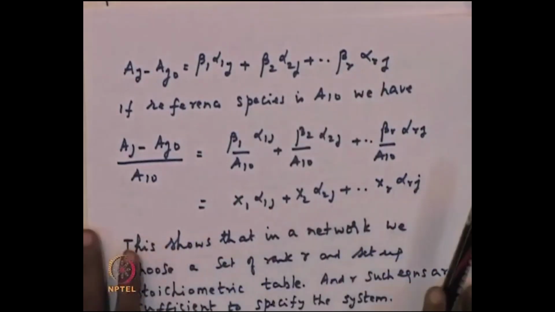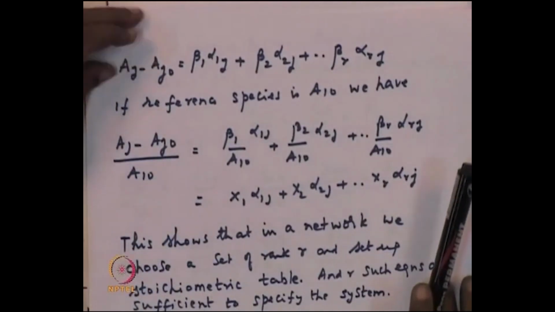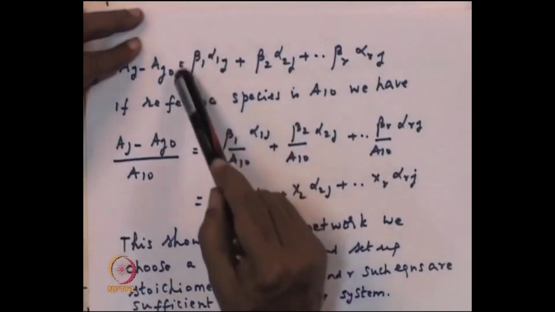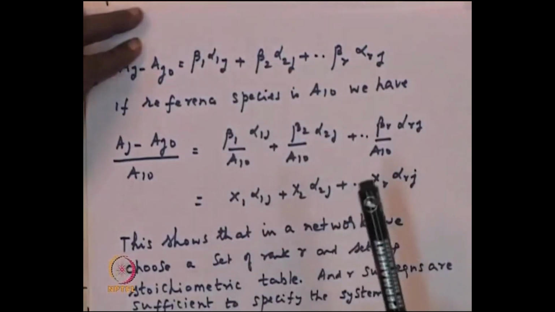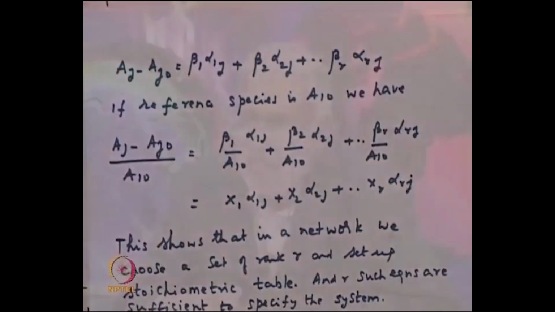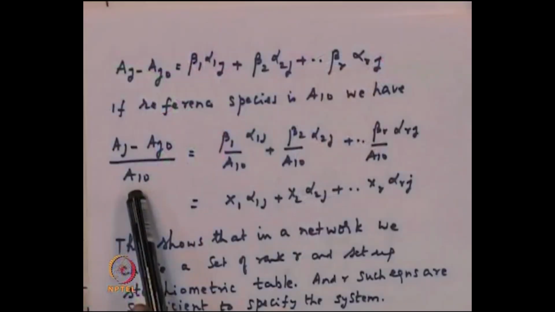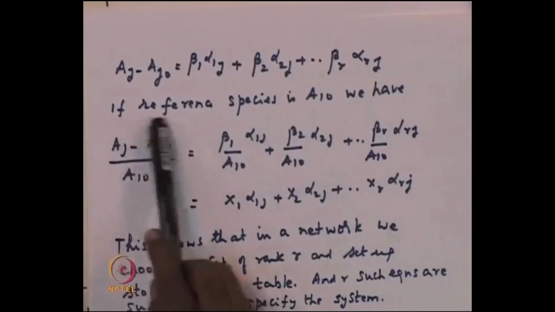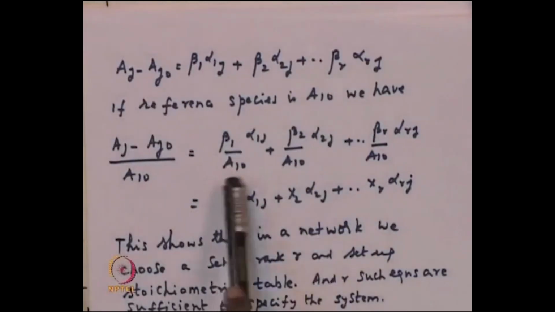Okay. So, we are now able to express the change in component j in terms of what we call the molar extent of reaction multiplied by the appropriate stoichiometric coefficients. Now, it is customary for all of us to always talk about reactions with respect to a reference. We always find it convenient, because we are used to saying that the conversion is 50%, 40%, 80% and so on. So, if you have a reference, it is much easier to comprehend what is going on. Therefore, if you have a reference component A 1 0 with respect to which you want to understand the change in A j, then you can divide throughout by A 1 0.